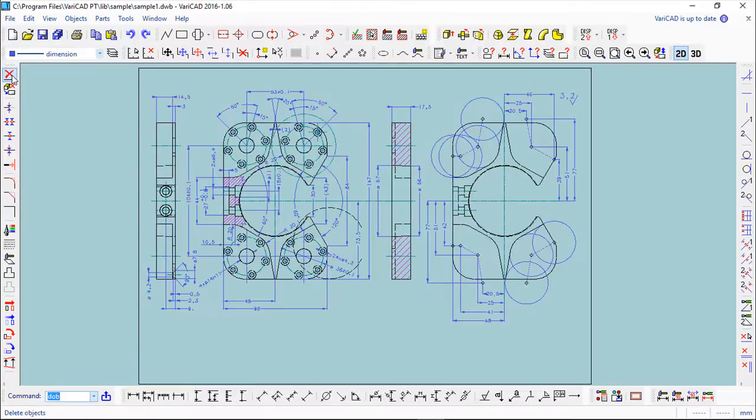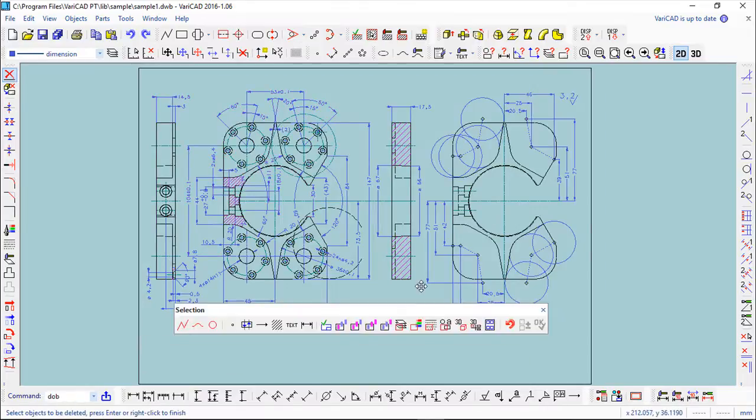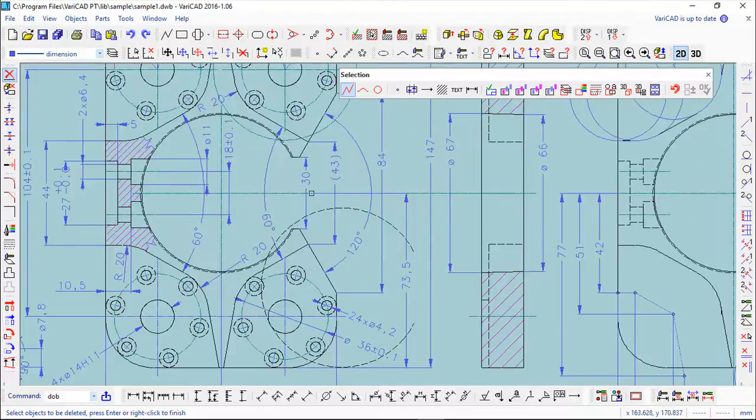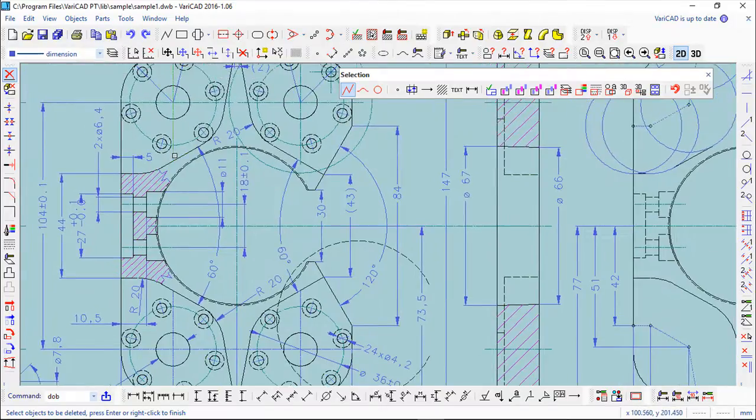But what I want is to use this toolbar and to show you these filter possibilities. So first, line, and when I go over the drawing, you see that each of the entities that is not a line is not highlighted for selection. So only the lines are selected.